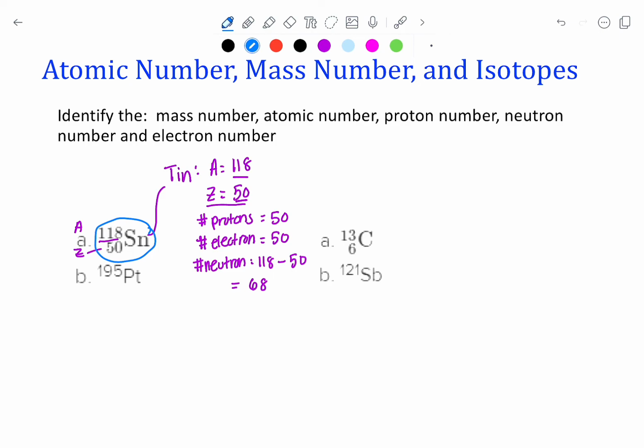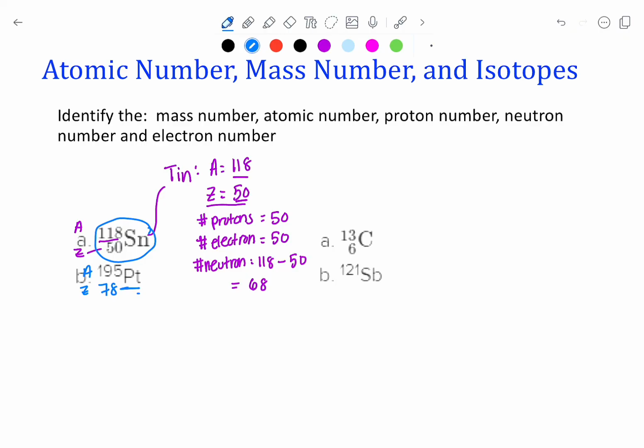So here, our next example is Pt-195. So I have A, but I don't have Z. So this is going to be like what we were just talking about. I know my element symbol, Pt, meaning I can look for it on my periodic table and find my number of protons, which would give me my Z value. So take a second, grab your periodic table, and look for the element with the symbol Pt. Did you find it? Did you find it as element number 78?